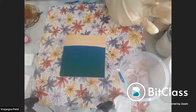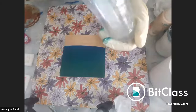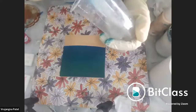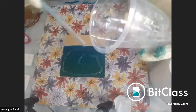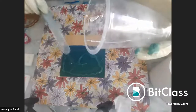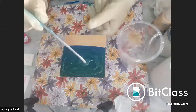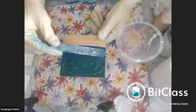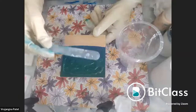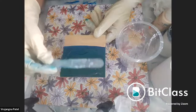Okay. So here also I'll be adding my resin and hardener mixture only to the water part. Do not overflood your piece. Add as and when required. So I've just taken this much, and first thing I'll do is I'll just spread it. You can use your ice cream stick or your fingers, as you are wearing the gloves, and spread it and cover each and every edge as well as the corner.